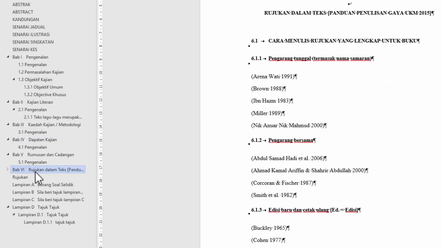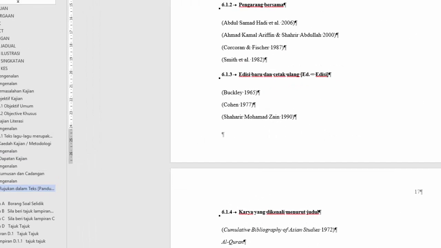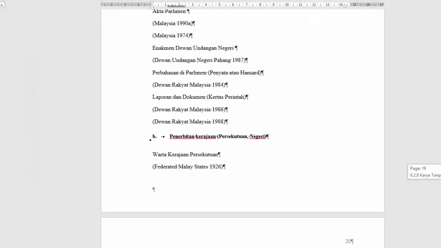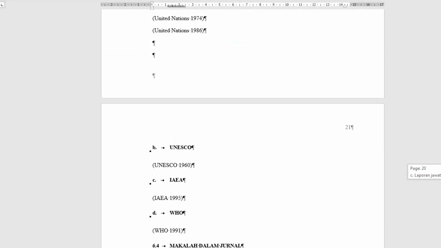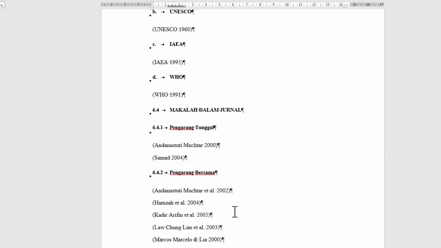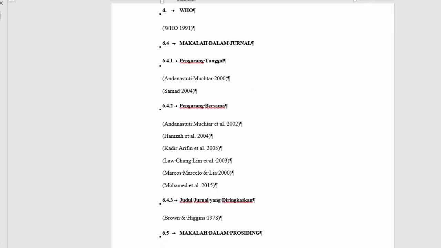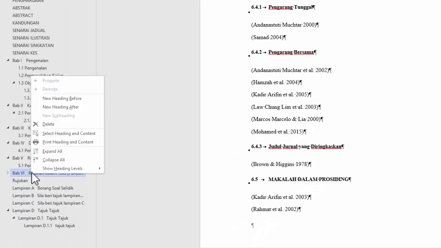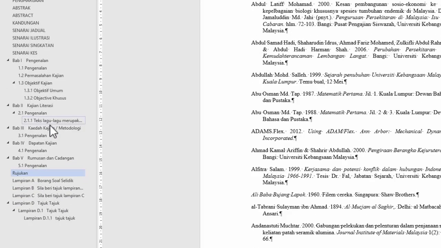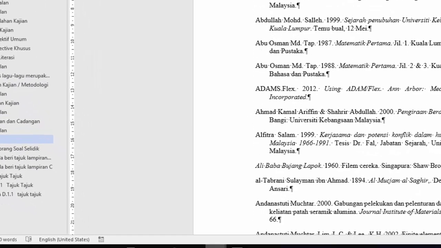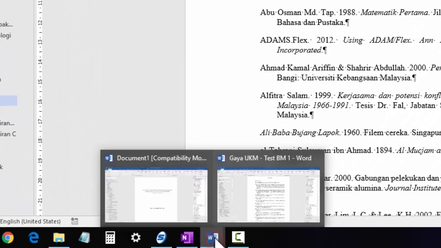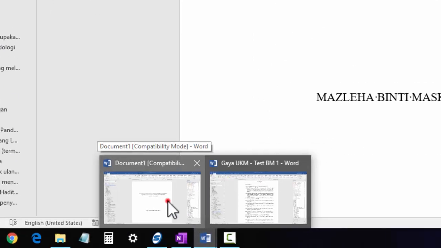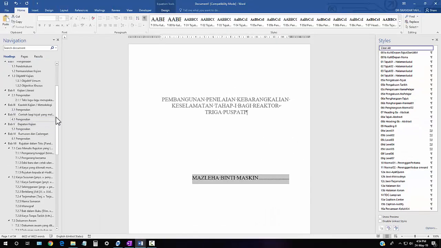This one is rujukan dalam teks. This is also additional information on how you should do your referencing. Keep it as a guide if you want, but when you want to write your thesis, you need to get rid of it, so you need to delete it as well. If you do need to refer to it, you can always go back to your template document from just now, which is still open, and use it as a reference.